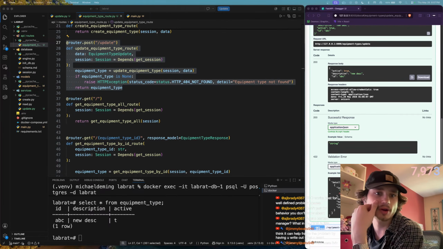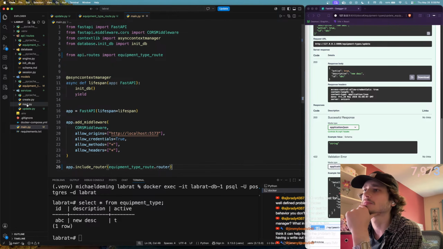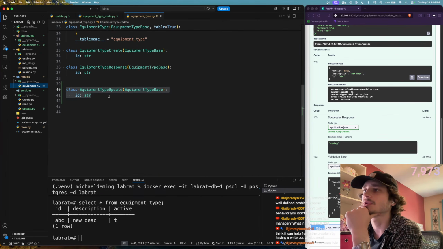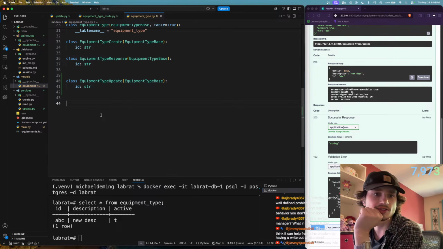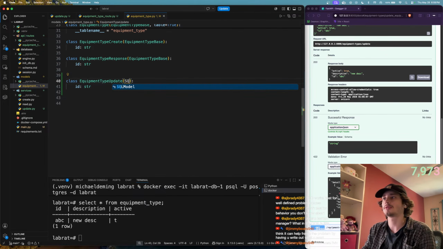Biggest issue, right? Your update model still likely has this. Okay, so it wants us to change our update model. So in our models, equipment type update here, it wants us to say ID is str. But we don't inherit from type base here. We inherit from just the SQL model, right?